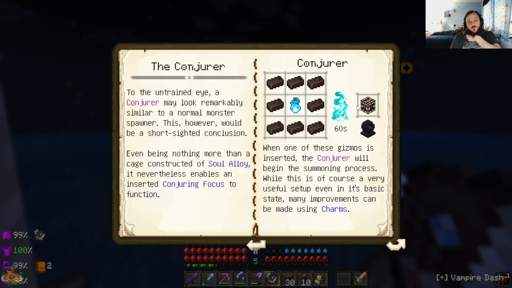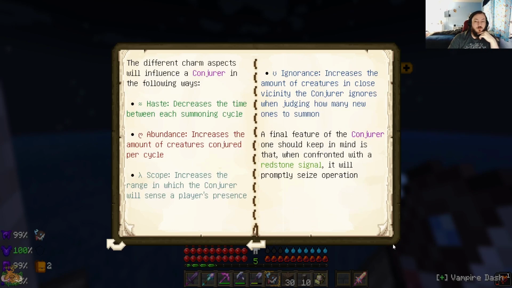Case is inserted, the conjure will begin. So my partners will. Well, this is, of course, a very useful setup. Even in basics, that may improve, can be made using charms. Oh, we can create. Okay. So you can also modify with a redstone signal as well.